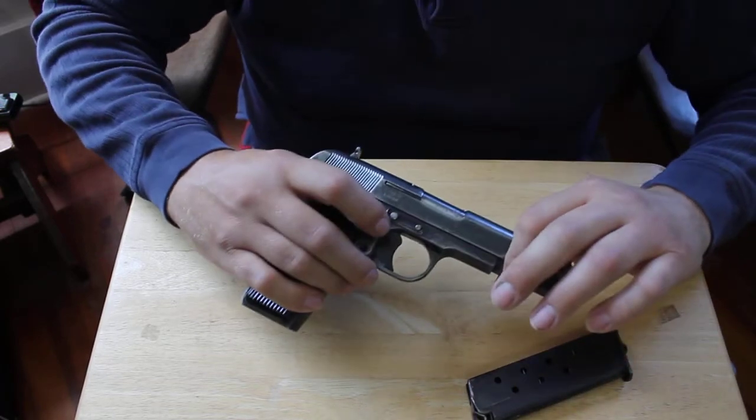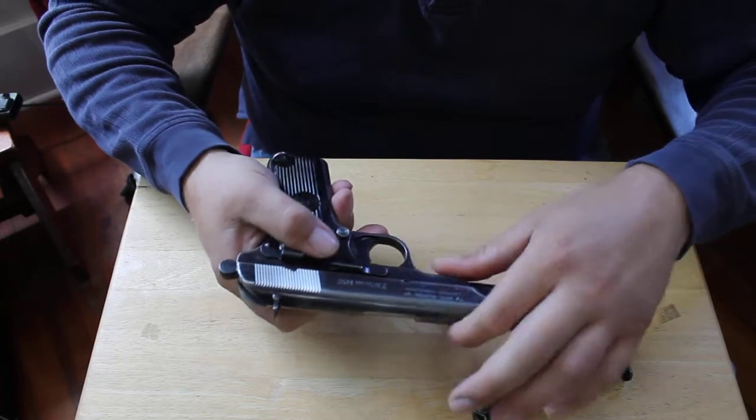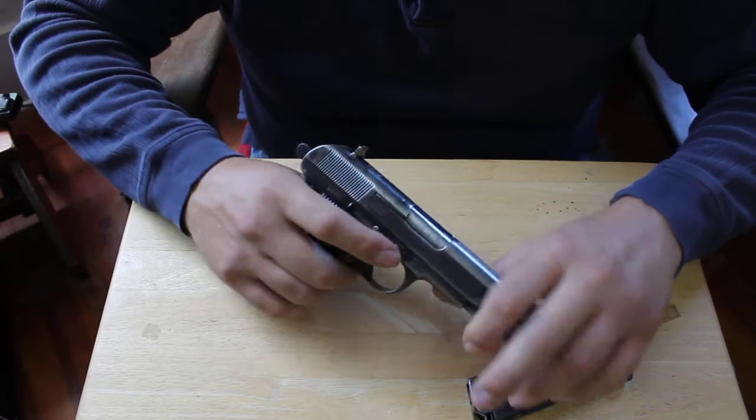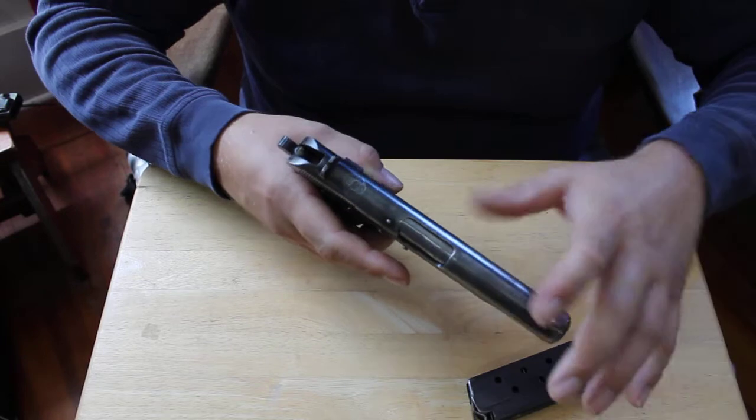So the next thing you need to do is there's a small clip here on the right side of the gun that holds in this lock. So we're going to pull that back until it hits this one, and then you may have to do this, especially on the new ones. You're going to have to give them a little pressure. On the old ones, probably not.